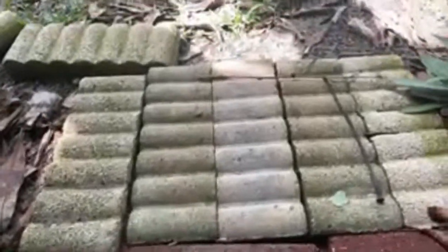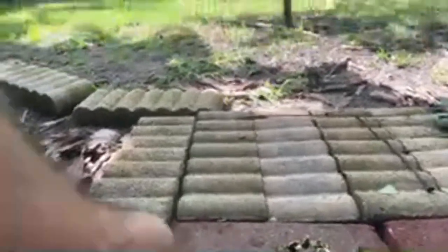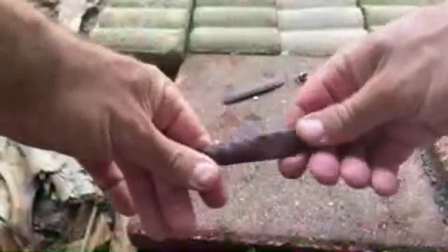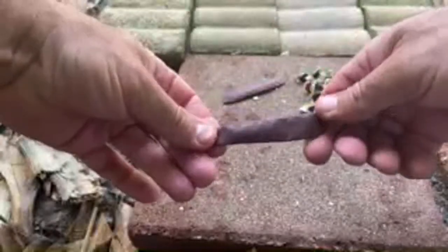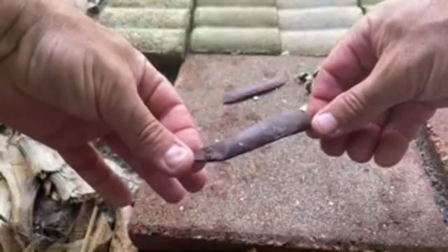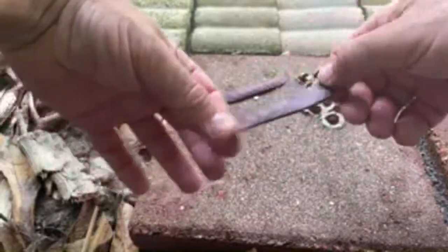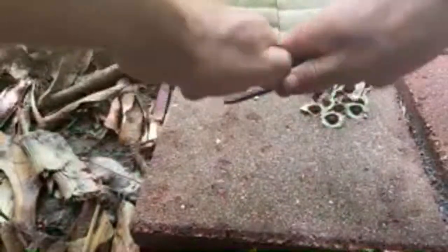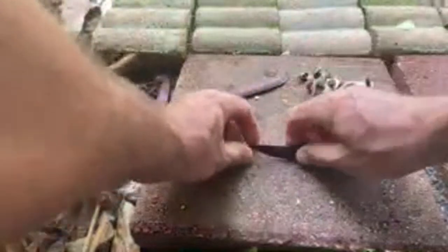I'll put the camera down. Okay. I've never tried to grow these before. And the bean itself is this bright red, almost magenta, kind of cool color. It's really cool. It looks like red leather. I don't want the seeds to be jumping all over the place. So let's see if I can come up with a way to shimmy this open. There we go.